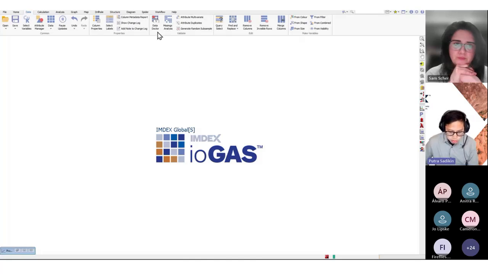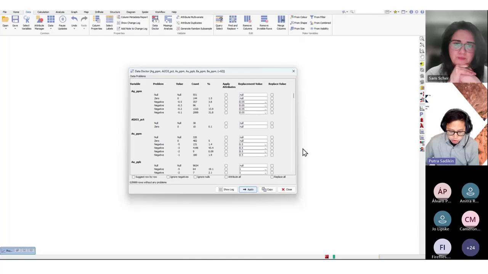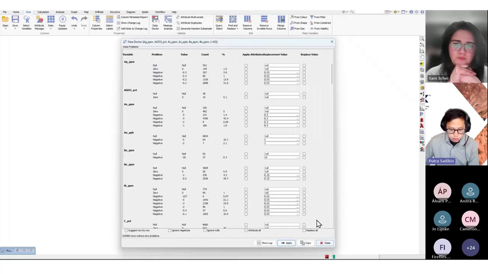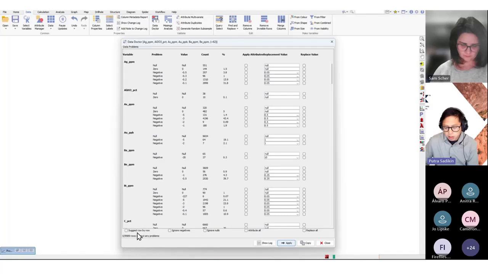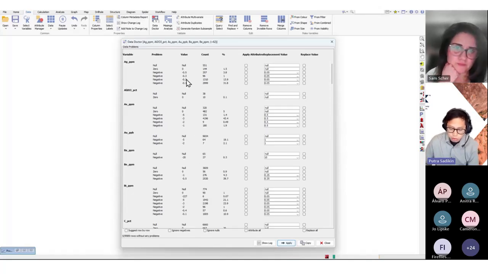Okay, so let's go back to the data doctor. What I like to do in this sort of data set, where we have multiple detection limits for each element, is that there are two ways of doing it. I can choose the lowest negative value, which is 0.1, and pick half of that value as the replacement. That's what most people recommend, but in this data set, because we have different methods or different labs for each of the detection limits in here, I would try to use a different replacement for each of those detection limits, but it depends on your appetite and what you want to do.